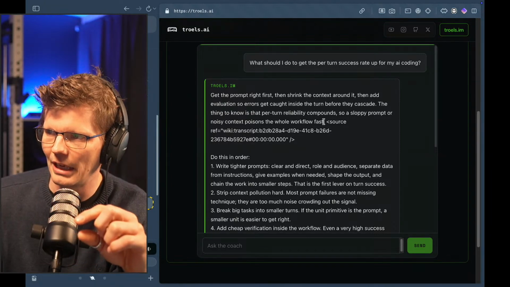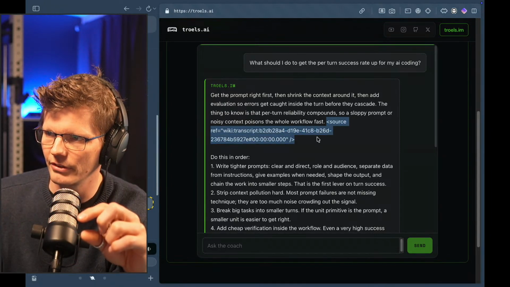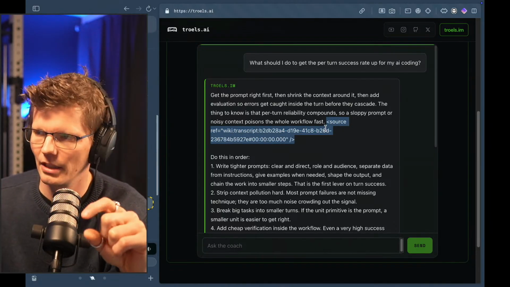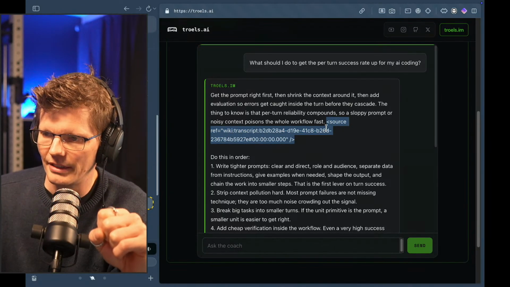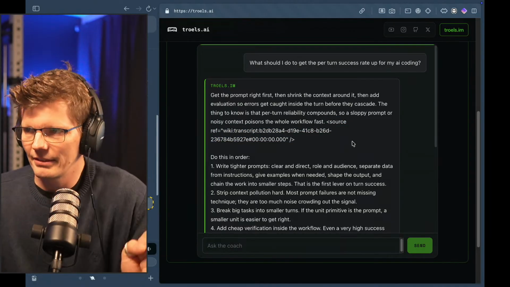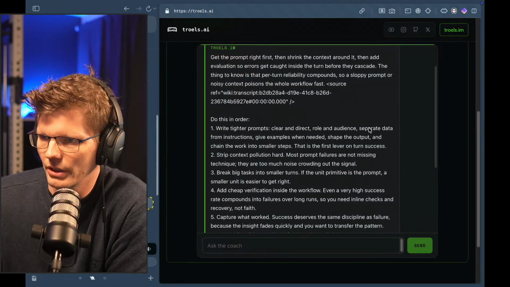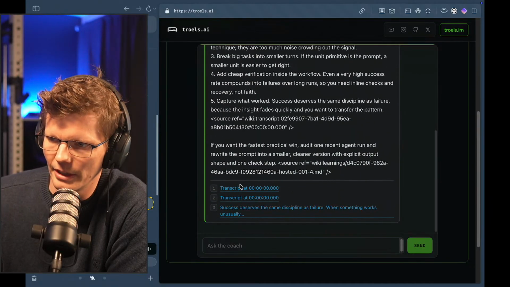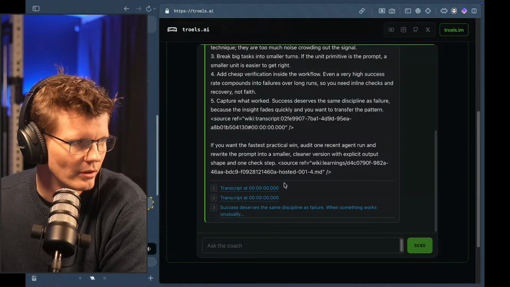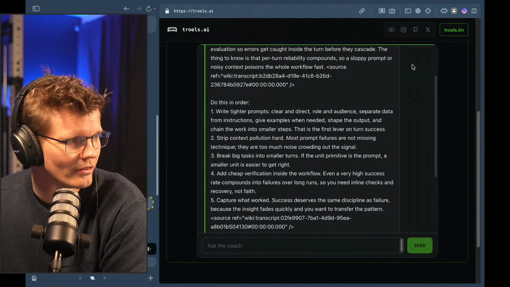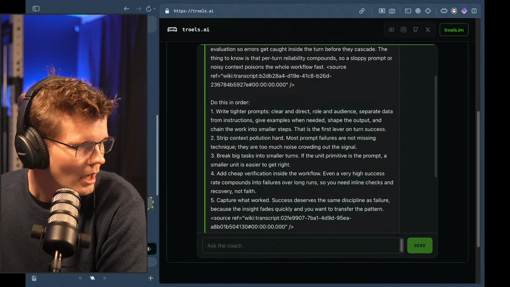You can see it still has a few rough edges. For instance here, the source should be made as a batch rather than an inline XML tag. But these are things that will get to work nicely and slowly. Then down here you get the citations of what it's doing. This is basically what Fast Coach delivers. It's also available inside of our Slack community.